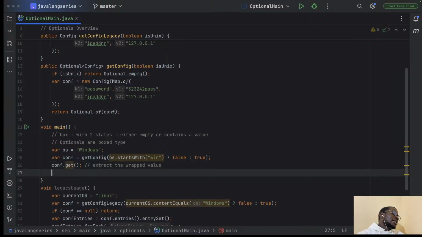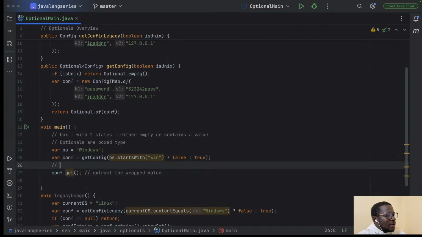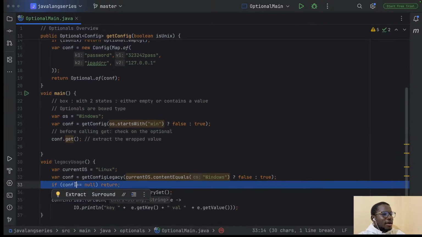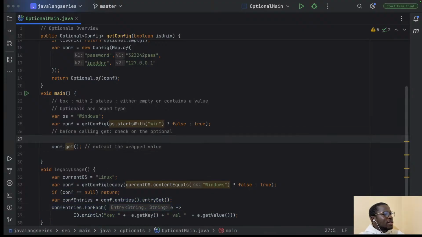But before calling get, it is important that you do a check on the optional. Kind of the same way we've done with our legacy version. We checked whether config is null before we attempted to use it. So you kind of have to do the same thing with optionals.